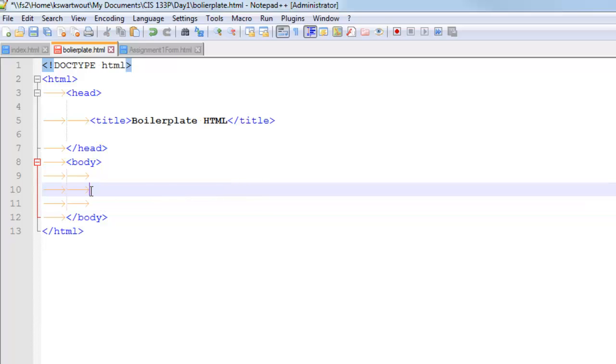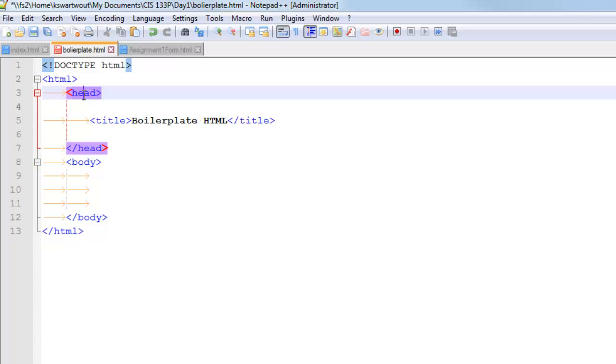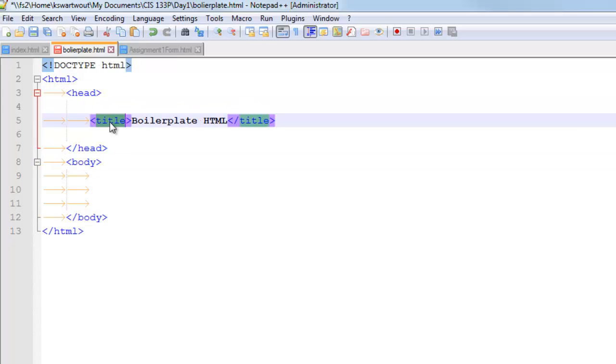So the minimum checklist is you need to specify the doctype. You need to have an opening and closing HTML tag. That's a big container tag which encompasses the entire document. You've got a set of head tags, you've got a set of body tags, and your page has a title. Those are the tags that you absolutely need. If you don't have those tags, you're not going to pass a validator. You certainly should have more tags. I don't think you can get away with having any less.